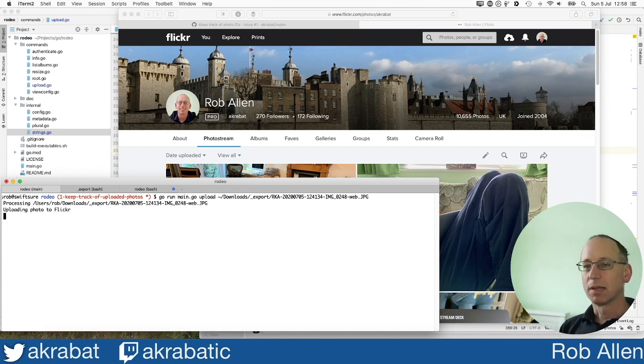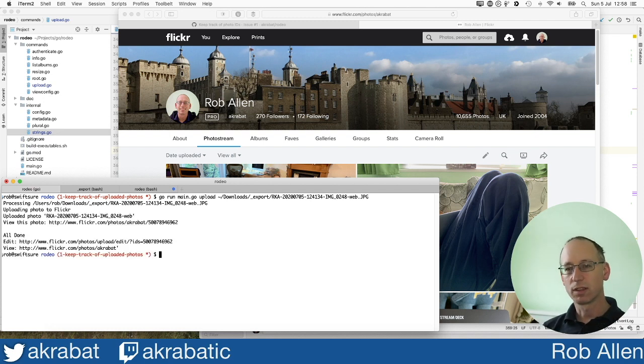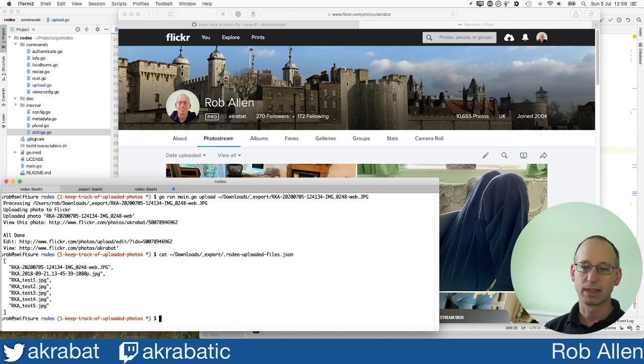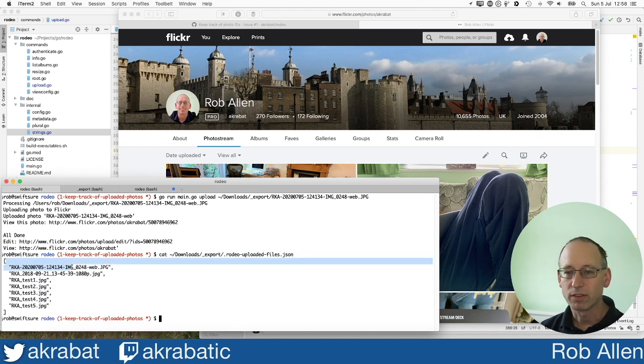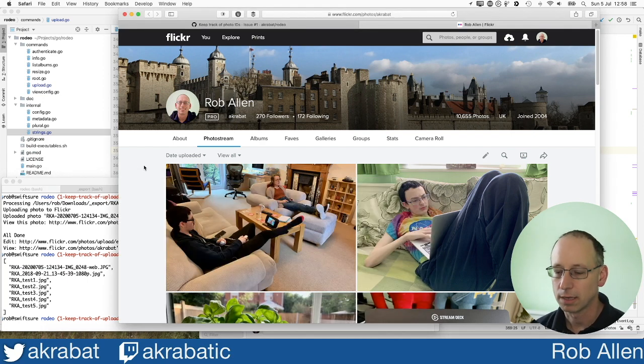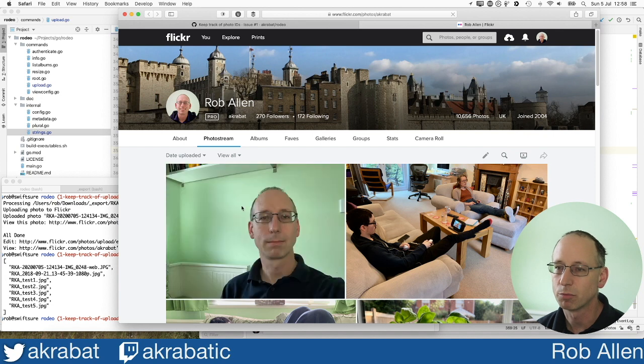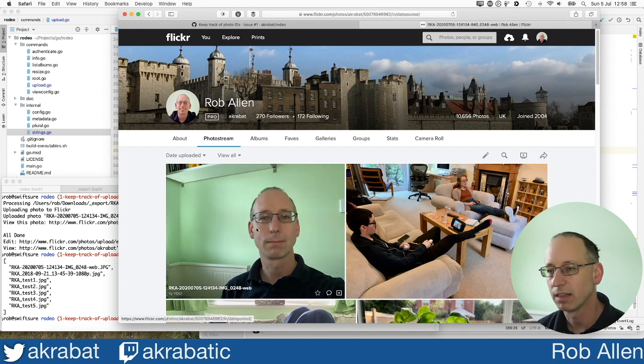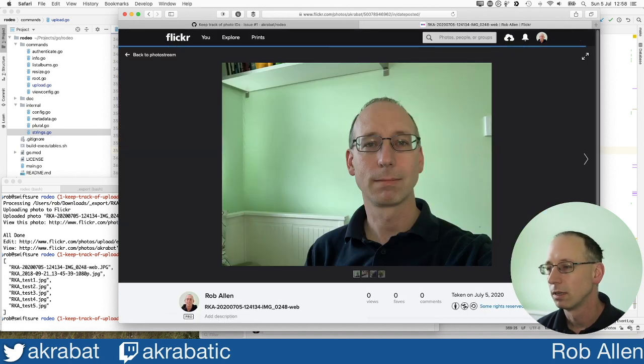Processing, uploading, that's better. Store into the file, so now we can cat it, and we should see it back in there. And there it is, 2020 or whatever. Cool. Go back here, refresh this. We've not broken anything by moving contains into the thing, but I genuinely don't want that photo.